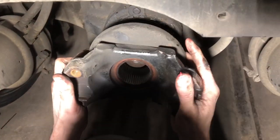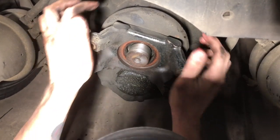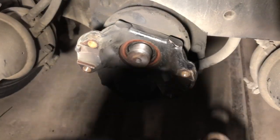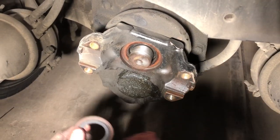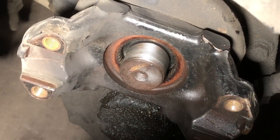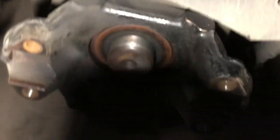All right, folks, we're going back in with a yoke. Washer don't have a whole lot of dirt build up on it. Of course, it's not going to get in there anyway. But this looks better, don't it?